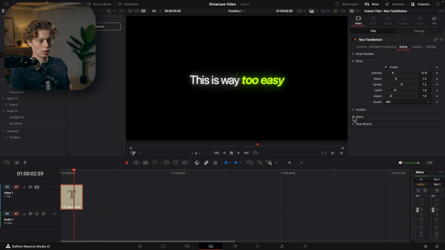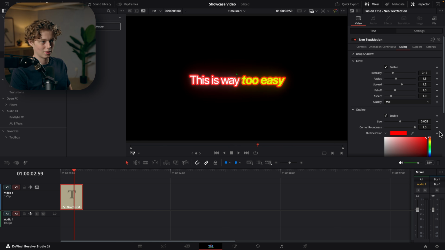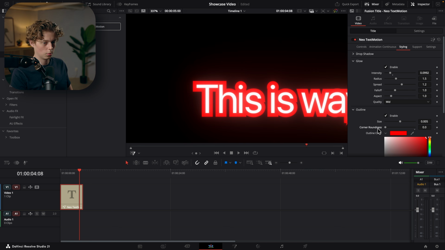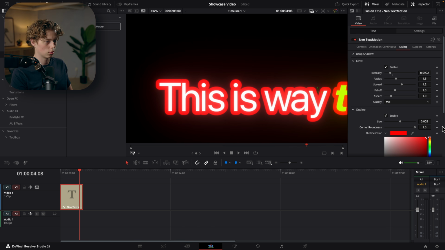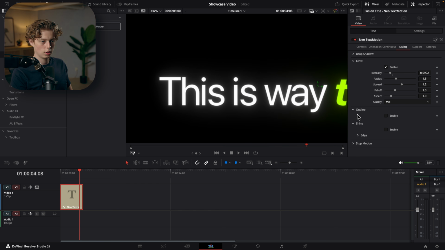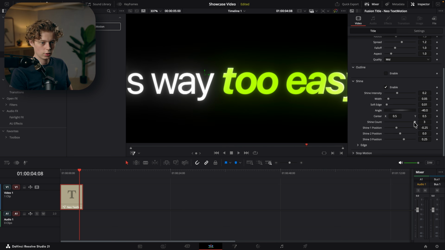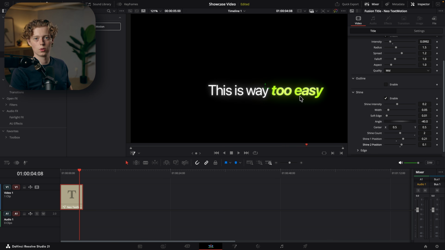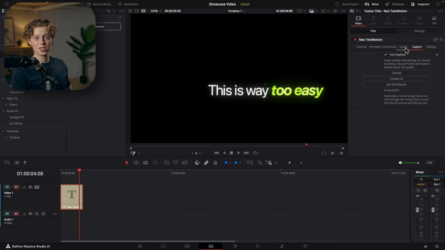We can also add an outline if we want to, so you can't see that right now, but you can add that. And with this one, you can choose the size of the outline and also the roundness. So if you want it to be a square look, you can do that. You can also make it round. I'll just enable that for now. You can also do shines. As you can see here, if I make the sweep count, maybe we can do 2. We can add these super clean shines to it, which also looks super clean as well. And that's pretty much it.